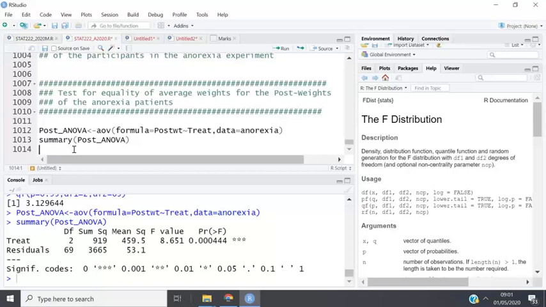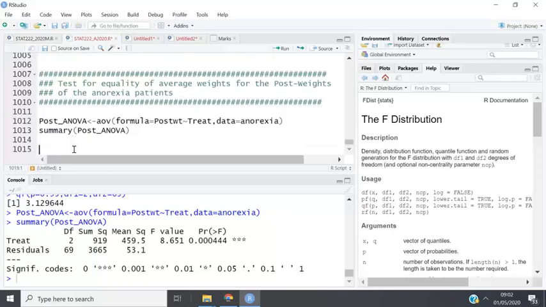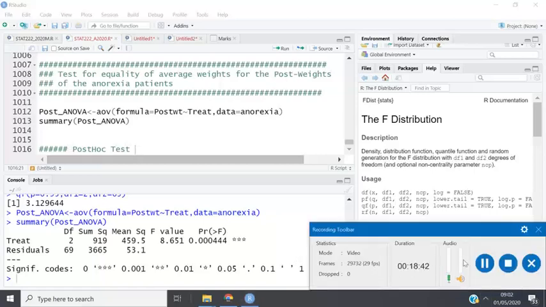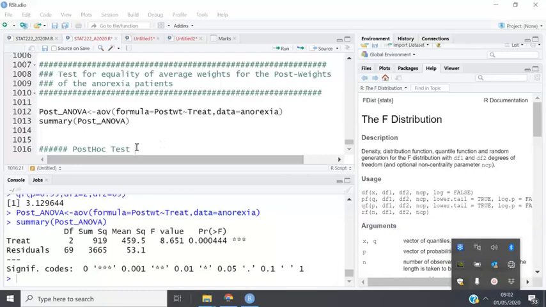What this test fails to tell us is which group is different from the other. Now, in order to do so, we need to perform a further test. And that test, we call it post hoc test. The post hoc test will help us determine which groups are different from each other.